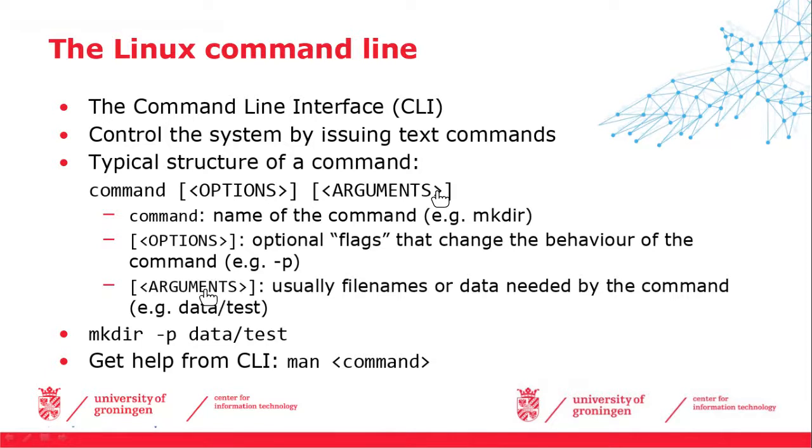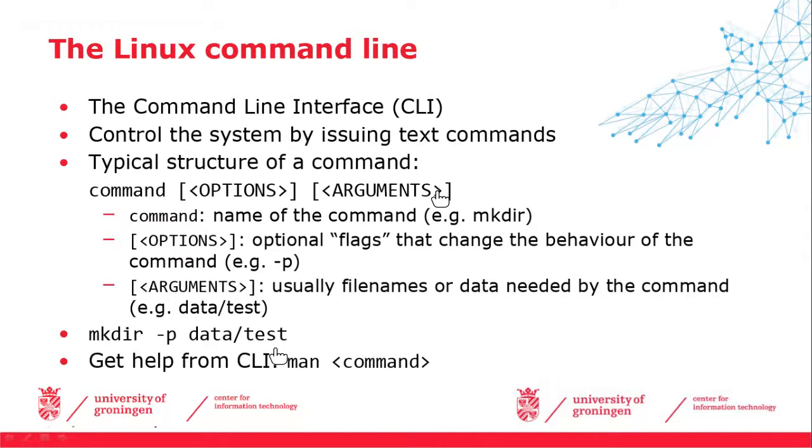Some commands don't take any arguments, so that's just a command which does something and doesn't operate on a file, for instance. Then you probably don't have to specify an argument. Some commands operate on a single argument. For instance, removing a file, you only have to supply one file name. But there are also commands like copying, which ask you to specify 2 arguments or even more in some cases, because copying involves something that has to be copied and a destination of where you want to copy it to. So then you really have to specify 2 arguments.